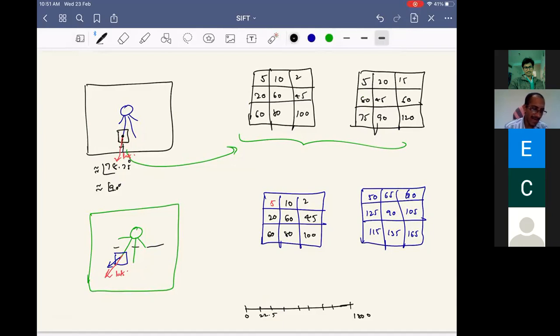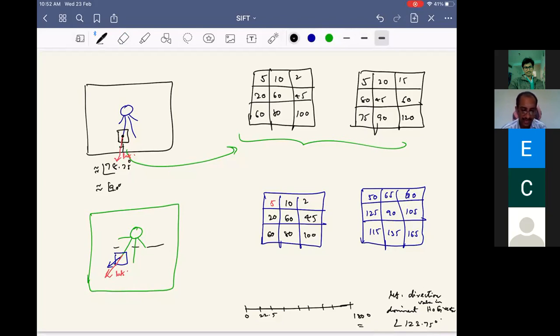It will be close to the dominant direction, you check. Our reference direction is given by the dominant value in the HOG vector. The dominant value in the HOG vector is close to what angle? 78.75 plus 45 degrees, which is equal to how many degrees? 123.75. Okay, hope this is understood.